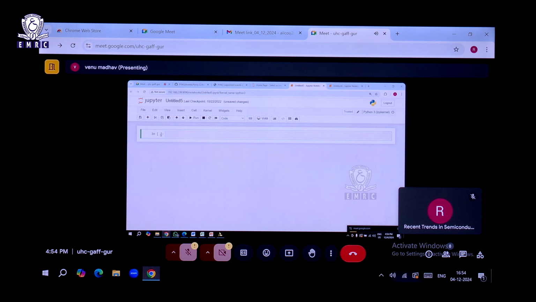There is a plus button at the top to add more cells. Either you can do your complete design in one single cell and run it at once, not a problem, or if you want intermediary outputs, you can add more cells and tell your program to print something.